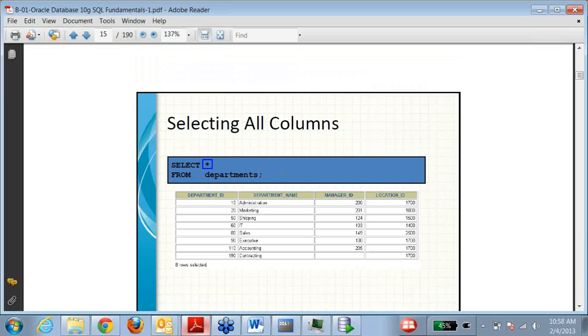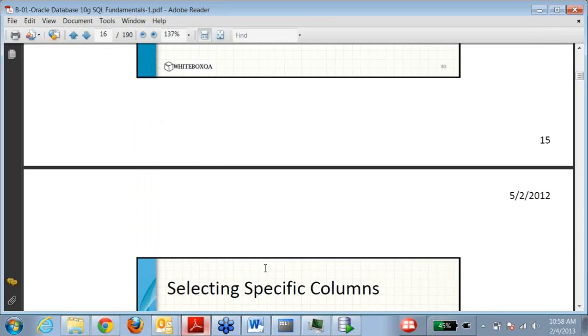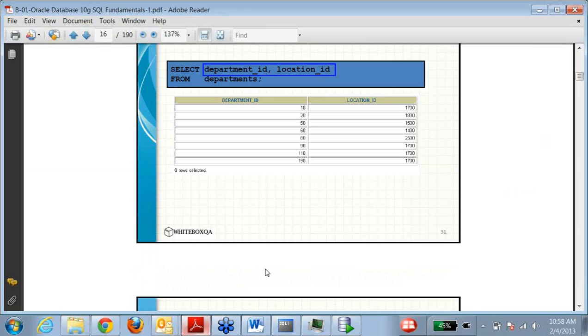See, here we don't have a where clause. Where clause is used to restrict the number of rows. If there is no where clause, that means there are no restrictions, so all the rows are going to be selected, whatever number of rows are there in that particular table, right? So here we are selecting two columns, department ID and location ID, but all the rows.